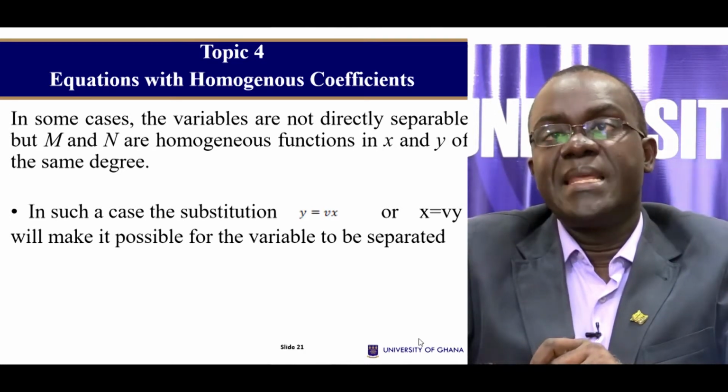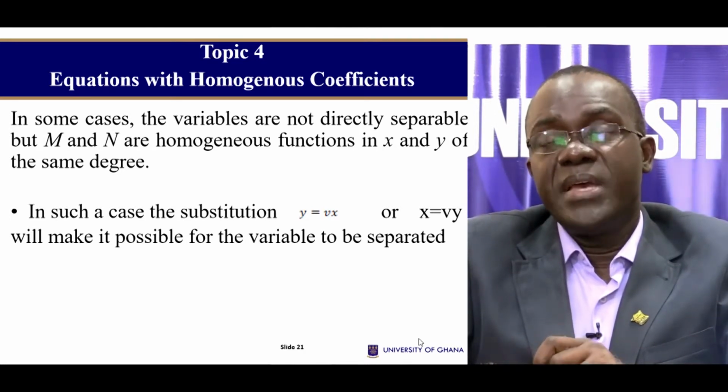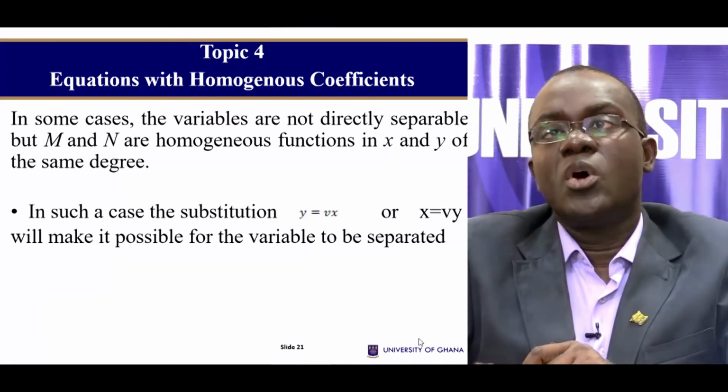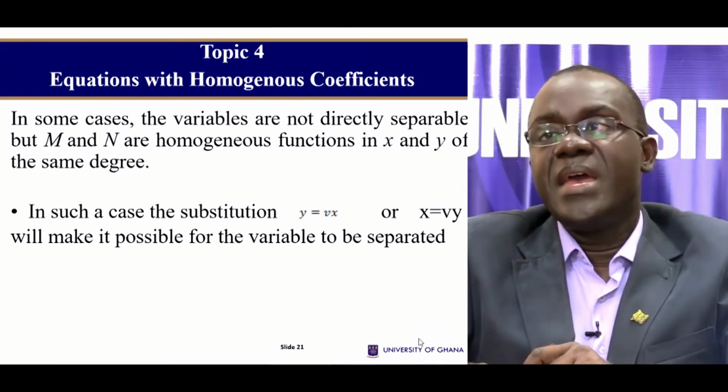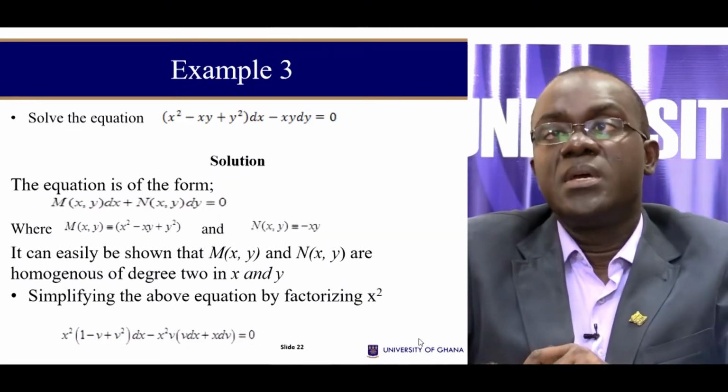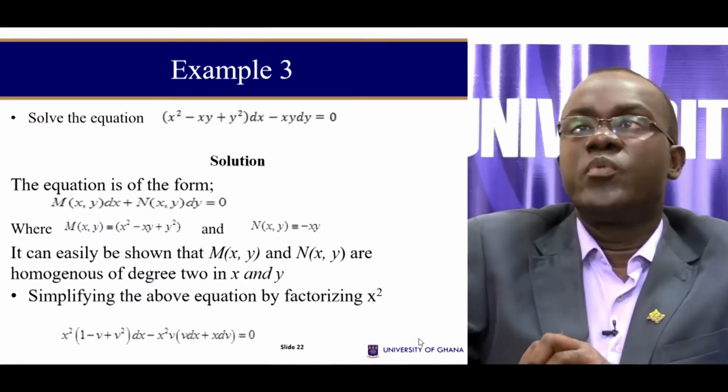What I'm saying is that if you have any first order, first degree differential equation, and the M and N are homogeneous of the same degree, then introducing a variable this way will permit you to reduce this equation into a separable equation that can easily be solved. Now, an example will really elaborate this.